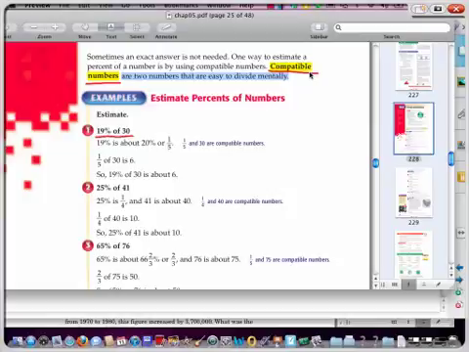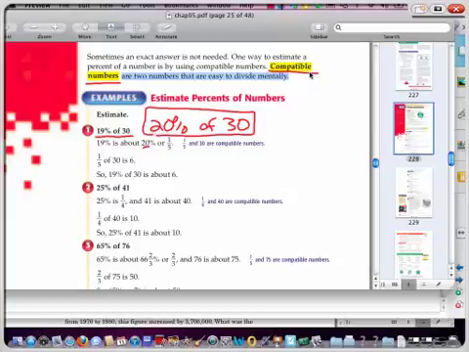It says 19% of 30. Well, okay, 19%, that's not a real good number. I don't like that number. But 20%, that'd be a lot better. So we'll say 20%. 30's okay. I like numbers that end in 0s and 5s. So that's not a bad one. So 20% of 30, I can do that in my head. I could think of that as 1/5 of 30, or 1/5 times 30, and divide 30 by 5, and I end up with 6. So it is approximately 6. Now this is not equal to, this is approximately 6 when we're done here.